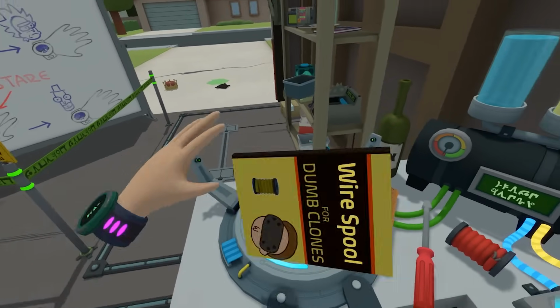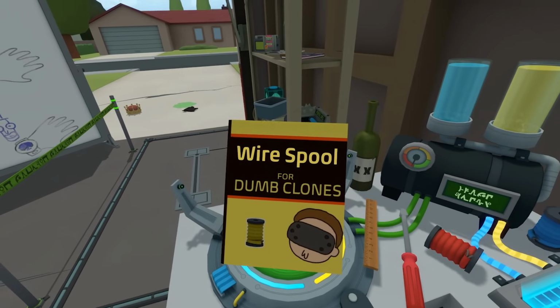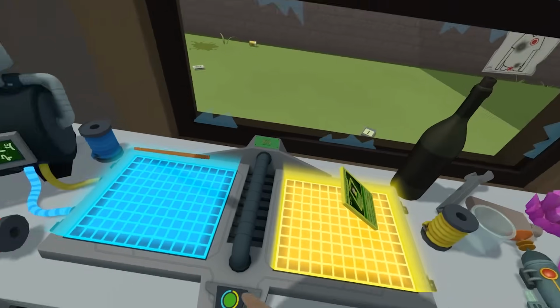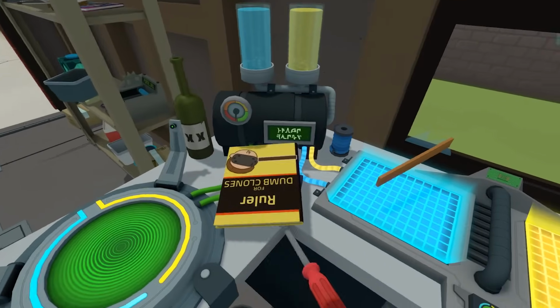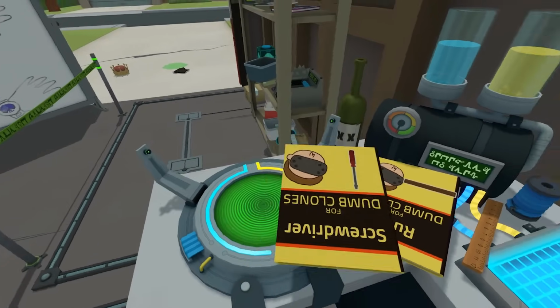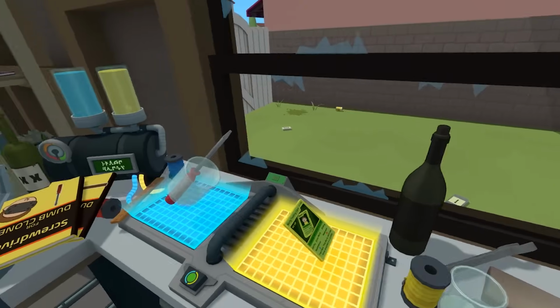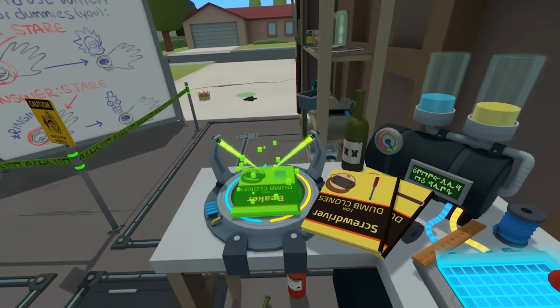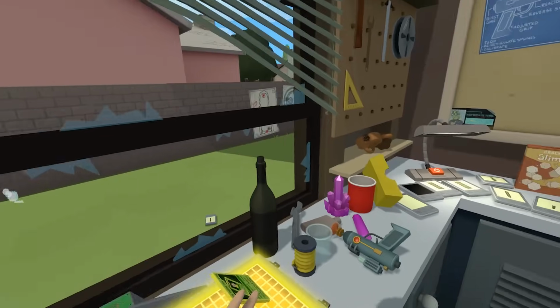Ooh! Wire spool for dumb clones. It's funny because you hurt my feelings about the ruler and the Morty thing. Ruler for dumb clones. Hang on. I'm seeing a bit of a pattern with this one. Screwdriver for dumb clones. Alright, what about a beaker? Oh, that's two things. Beaker for dumb clones. I like this, got a little picture on it, but it's still offensive.